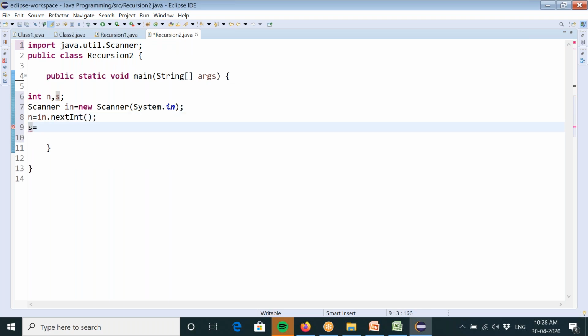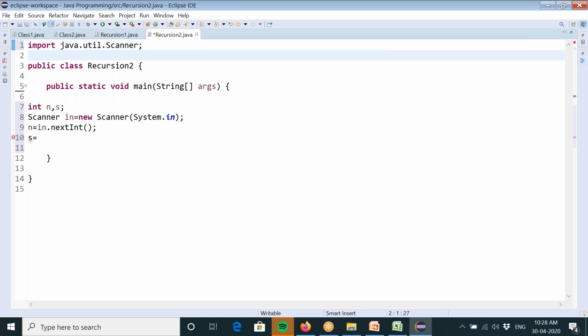Then we are going to call the function that we are going to write, but this time I want to create a separate class. In the previous program we implemented a method in the same class, but in this example I am going to create a different class. So my class name is, let's say, number.